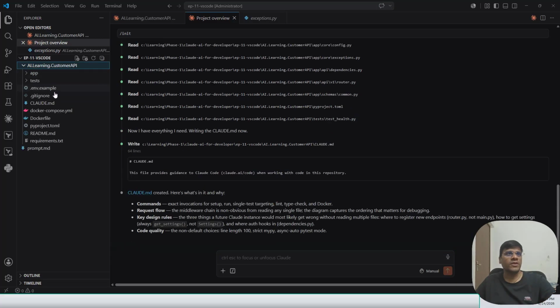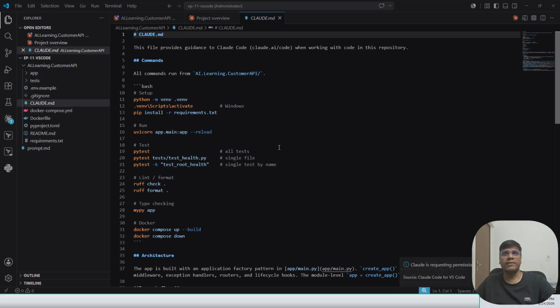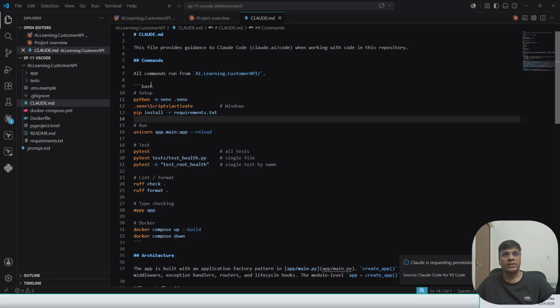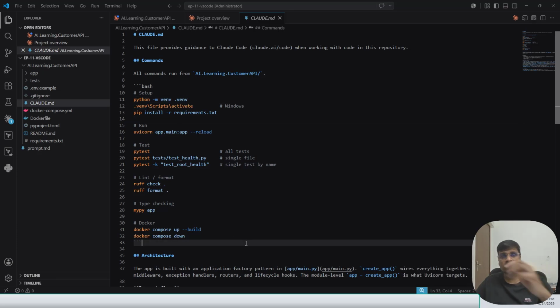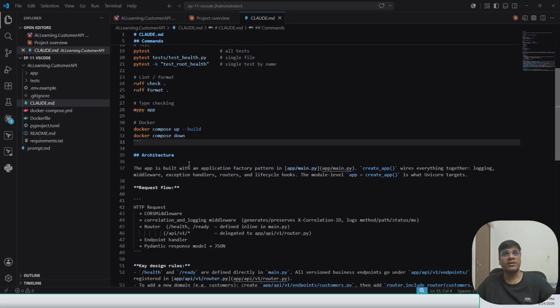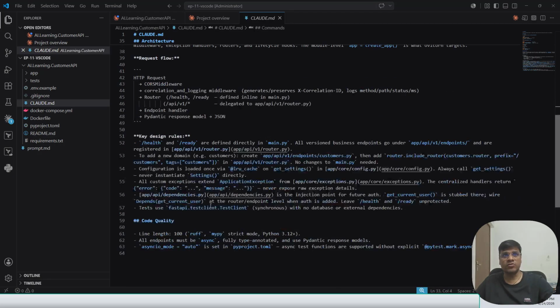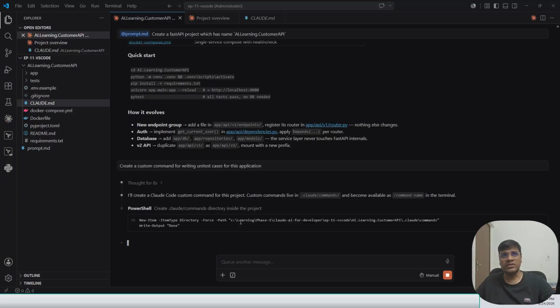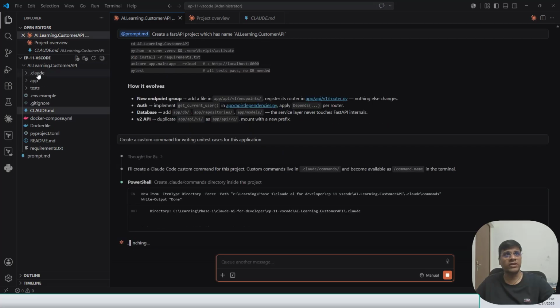as you can see here inside this directory, it has created a Claude file, and now you can see that it has a Claude.md file talking about this particular project, what all commands this project has, nothing at the moment, the bash command which it needs to run this application, and the architecture of this application. All these details are available here. While in the other session which I am running, this is about creating the custom command. So what it does is it is going to create a .claude folder.